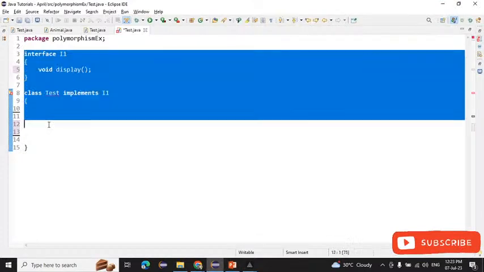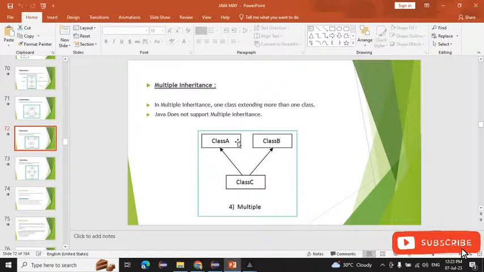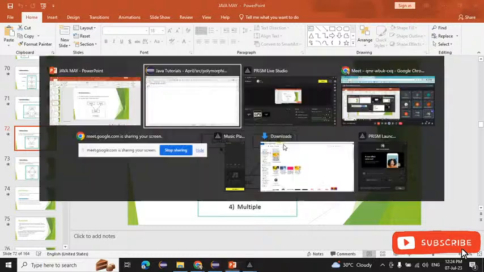So simply here I will remove this one. Here we have classes A and B, and we have a class C also. We will put interface A, interface B, and we will take one class here, that is class C. We will not take class A and class B, because they cannot be used with the comma, right? We will not be able to use them with the comma.